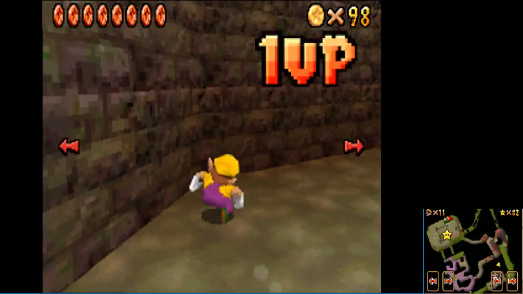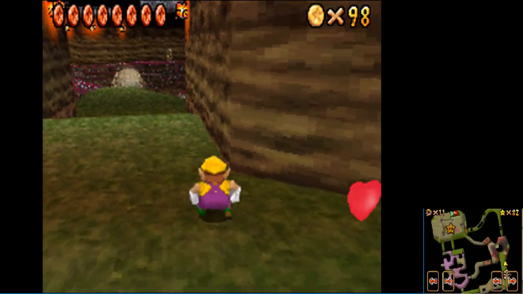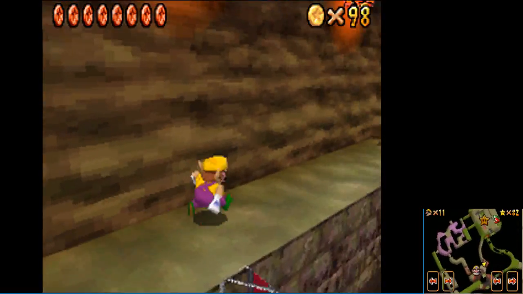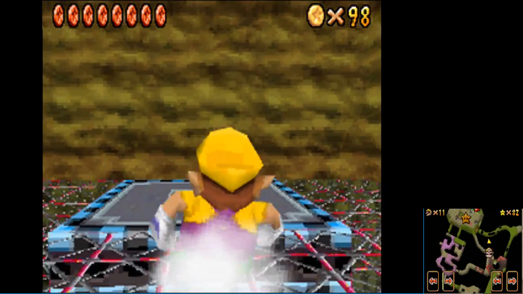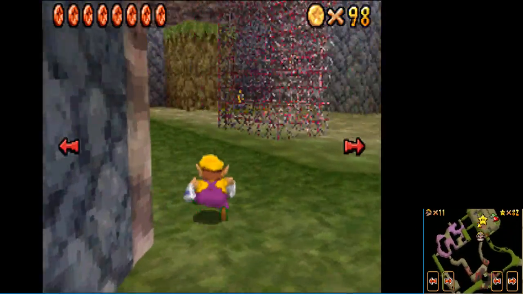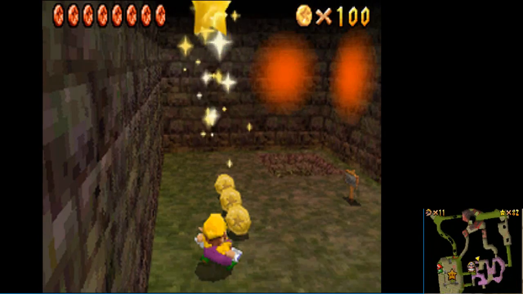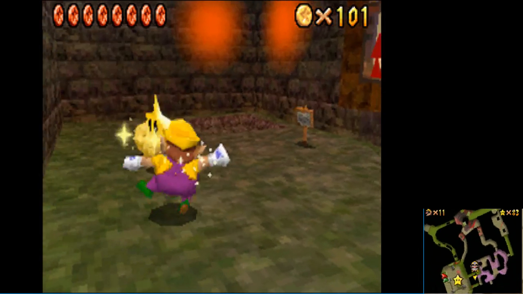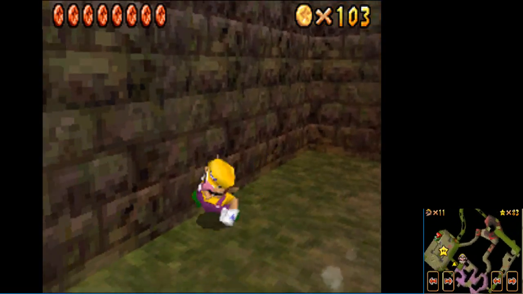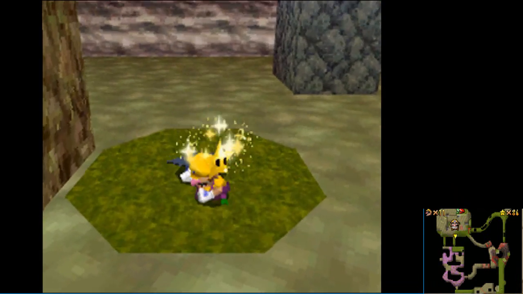Yeah, then I go back to the Hazy Maze Cave entrance. And there we go. Sweet. Make sure I get back safely. Whew, okay. All right. Now I can get this star. Yes.